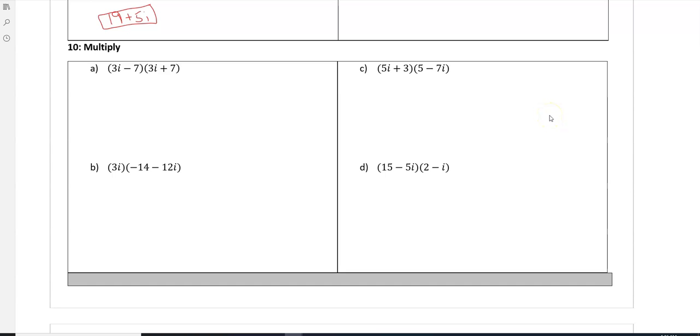All right, class, so the next type of problem is multiplying complex numbers. And you basically have two types. You have one with two binomials like this. So that would be FOIL, where they're multiplying into each other. It's just two binomials next to each other, no plus or minus in the middle. And that's going to be FOIL.